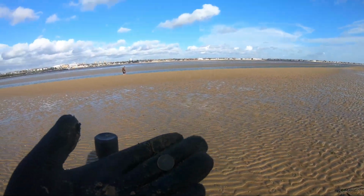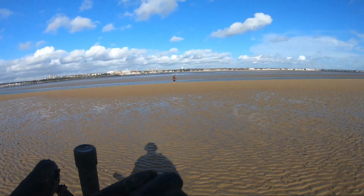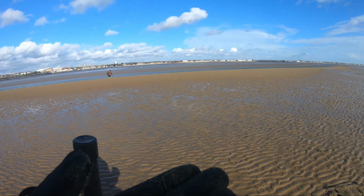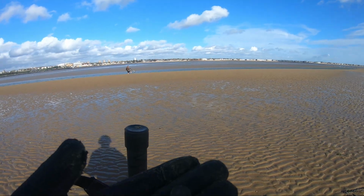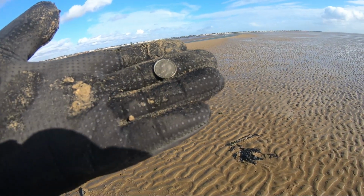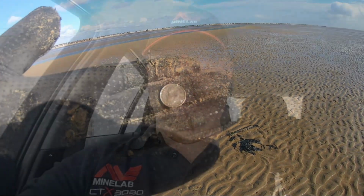but that could well be my last coin, because as you can see, Les is just in front of me now. We're just about to go back across the Gutway because we're getting tired. Not that we have to, because it isn't even flooding yet, I don't think. But that's my next little coin, and possibly my last, tiny, tiny little silver George V.